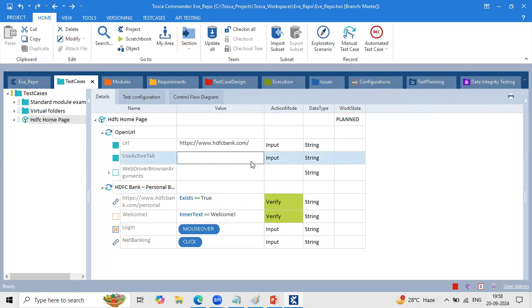Can we do performance testing in this? We have another tool, NeoLoad. With Tosca we can do end-to-end testing, functional and regression, API and mobile, all these things, but for performance we have a different tool. Is that Tosca only or any other? Tricentis only introduced the performance tool as NeoLoad. NeoLoad is a Tricentis tool only. Okay.